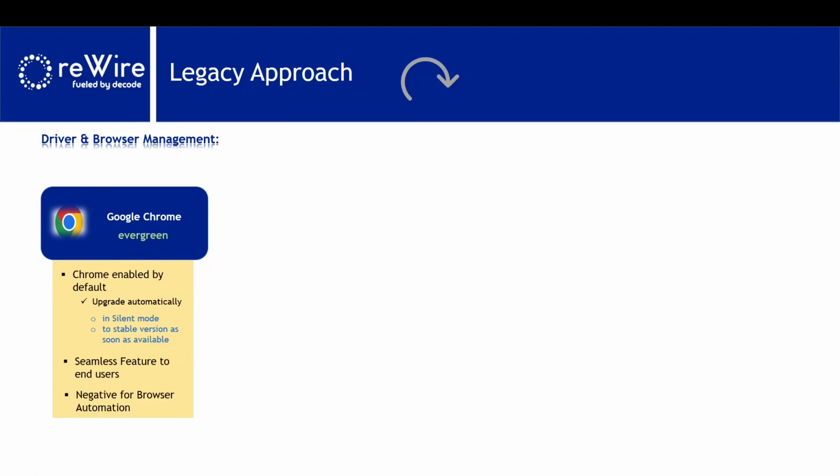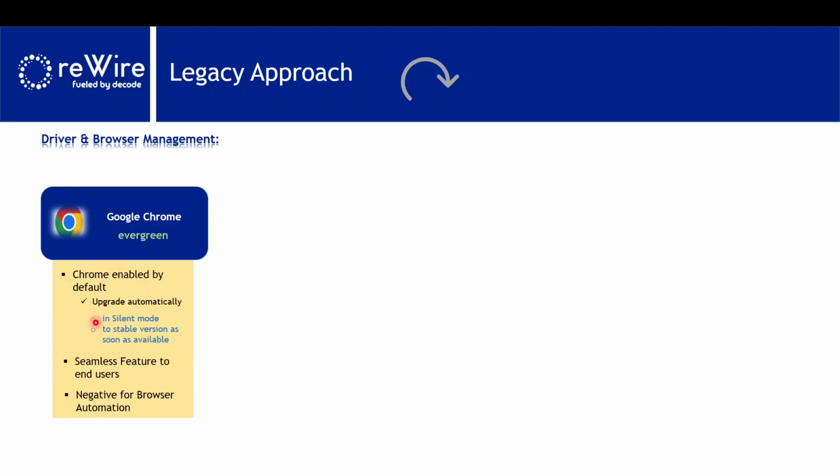So here, if you can see, we have Google Chrome. I think you might have observed that Google Chrome is automatically updating to the latest version whenever it is available. In such cases sometimes we may not know, because we may be working in development, maintenance, or execution phases, so we may not have noticed that kind of update.